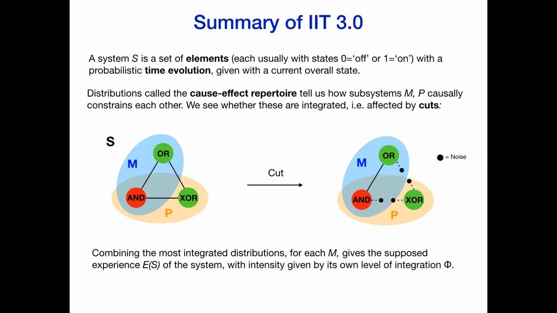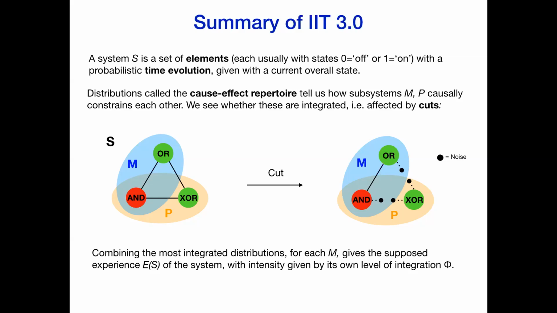So in this version, you give your system basically as a set of nodes. I'll probably say "nodes" a lot, but I think they're called elements officially. And they all have their state space each. Most of the time, they just take the state space to be 0 or 1. So you're basically thinking of them as like neurons, and they can either fire, so they'd be on, or they'd be off. And then you give it a time evolution, which can be probabilistic.